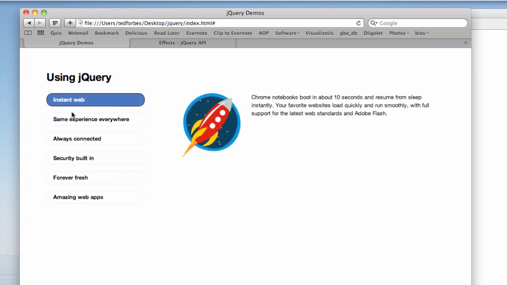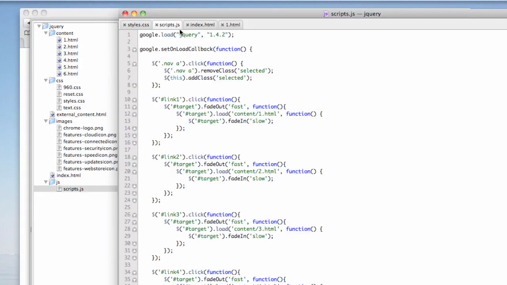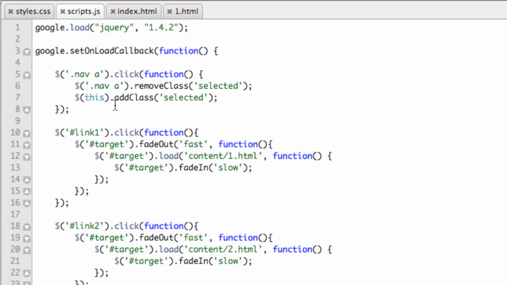Well, you could already assign this in the HTML and you could already have this loaded and then just have the jQuery take care of it from there. But let's go ahead and do this from the jQuery because we can add some effects to it if we want. So again, when you refresh the page, nothing is previously loaded. So let's go back over to our scripts.js file. And remember, you need an event for something to happen.